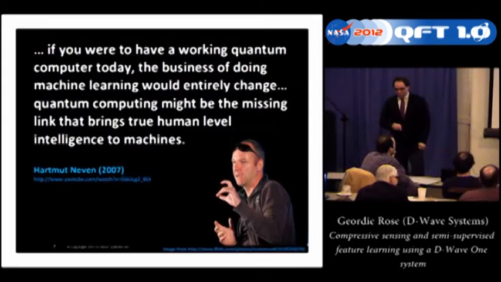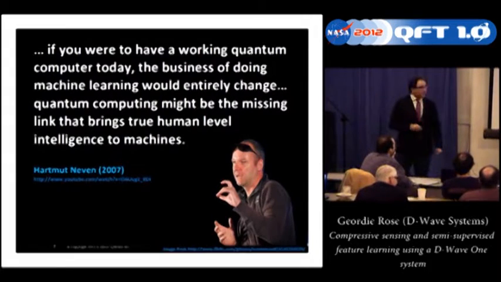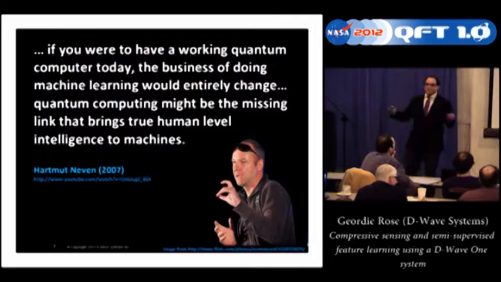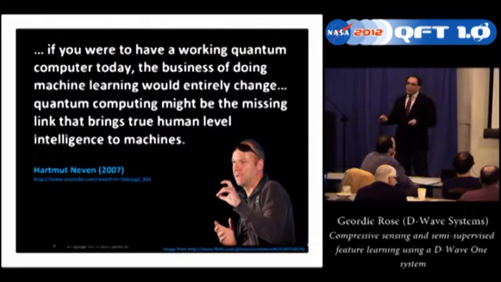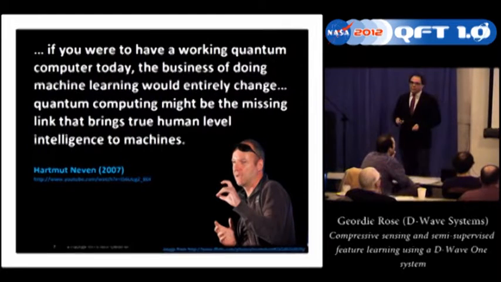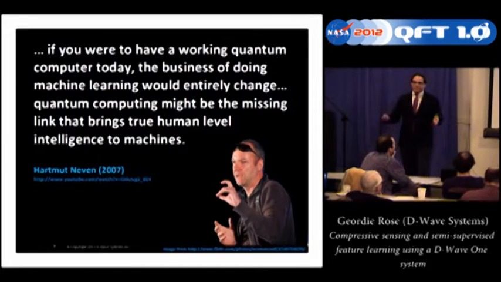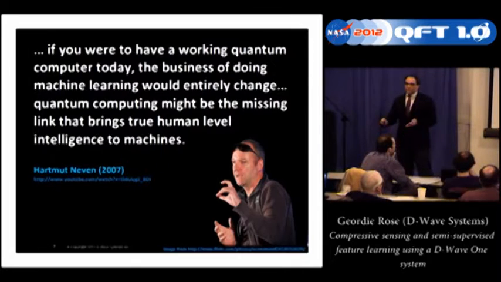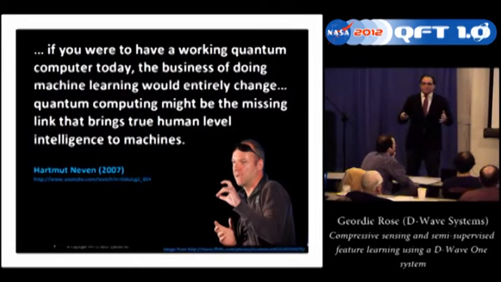More recently, in my professional life, I ran across Hartmut, who's a fascinating guy, and he has asked a lot of interesting questions over the course of my knowing him. But I think this one goes to the heart of something that I find really interesting, is that wouldn't it just be awesome if somehow you could build a quantum computer that solved a really hard problem at the heart of cognition? Wouldn't that be awesome? I mean, let's forget about whether you can or not. If that turned out to be true, that would be an amazing thing.